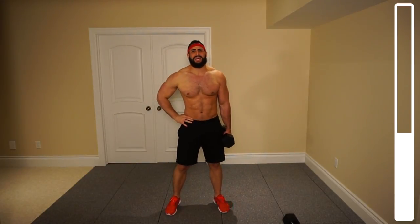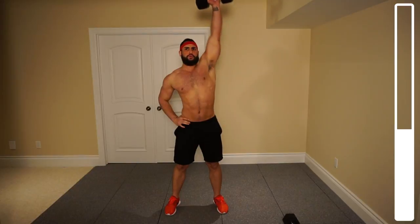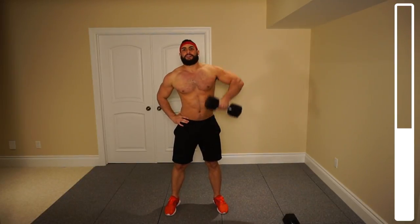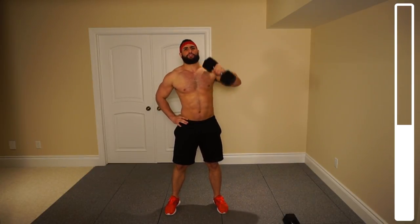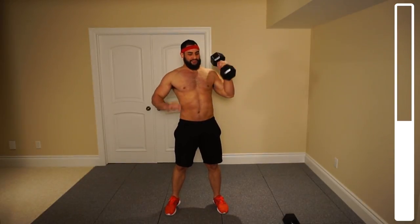I'm positioning that hand on the hip just to help me with my balance so my arm isn't just randomly hanging out there. Eight repetitions. Breathing in as it comes up, breathing out as it comes back. Thrust it up. Five more, four — this will be great for hitting that shoulder, three, and the front head specifically. Last one. And perfect.